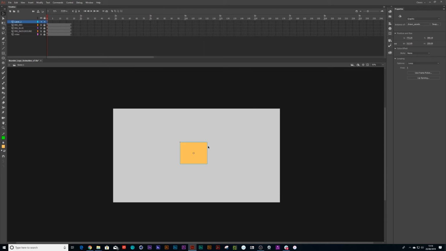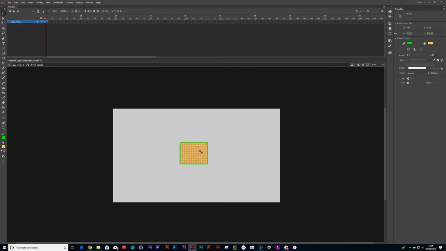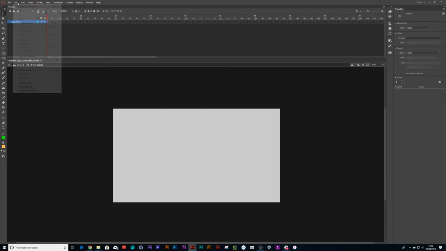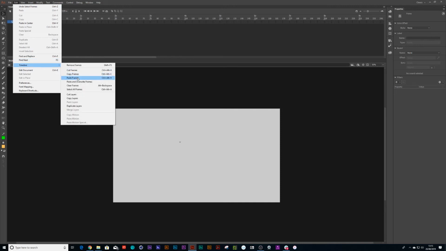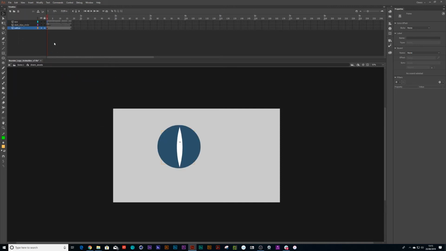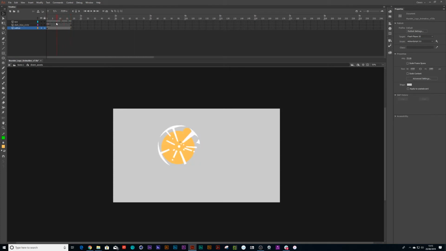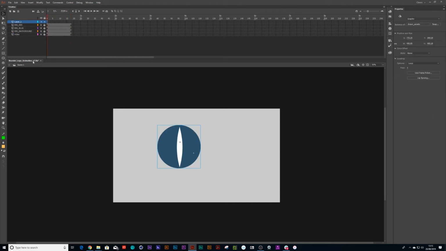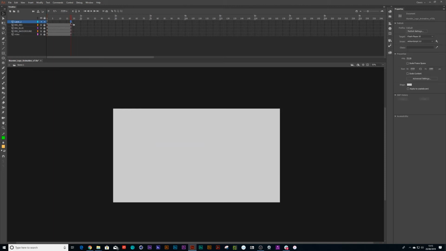So okay, now remember I've copied and pasted those keyframes. So if I double click inside here, that box is just holding a keyframe inside there. I can delete that, click on that keyframe and go to timeline, paste frames. And there's all the animations inside there. And I click back out into the scene. And I'm just going to press F5 on the keyboard to make sure that it goes all the way to the end. And let's just call this drawn assets.